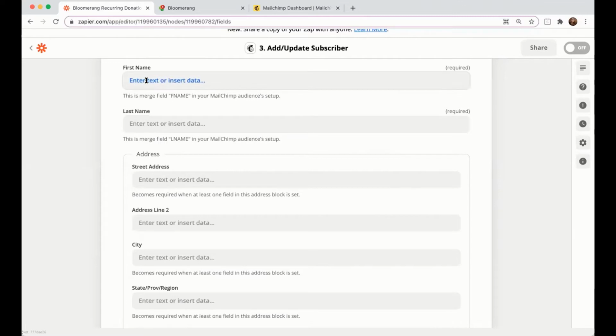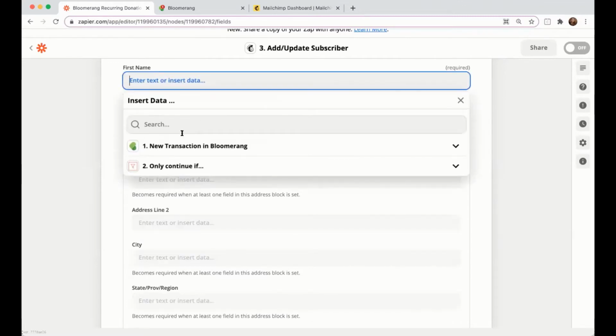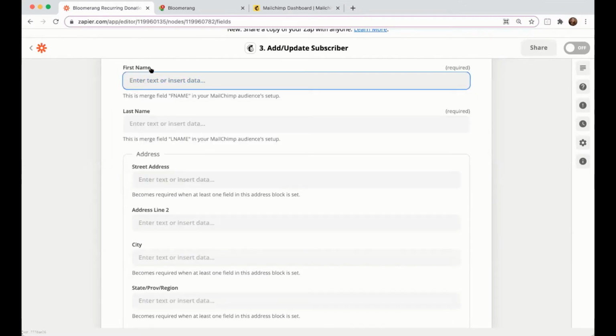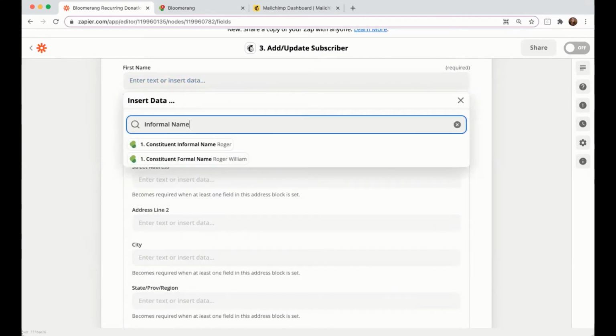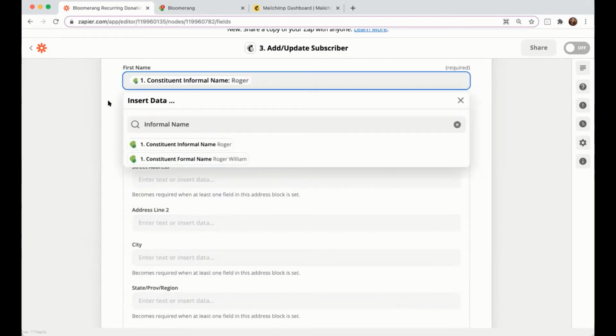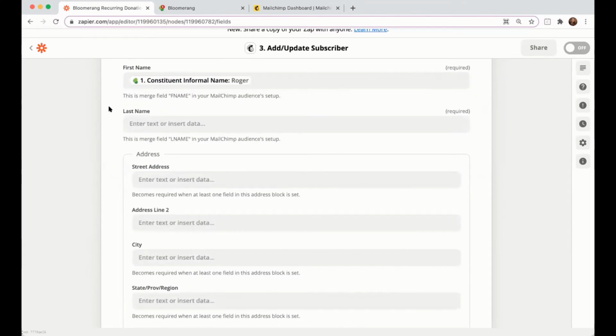So we're going to go ahead and just map some information in here. Instead of the first name, we're actually going to use the informal name. The reason is that if we have a subscriber that's for an organization constituent in Bloomerang, we want to pull the informal name, as there is typically not always data in the first name or last name fields for a primary contact.